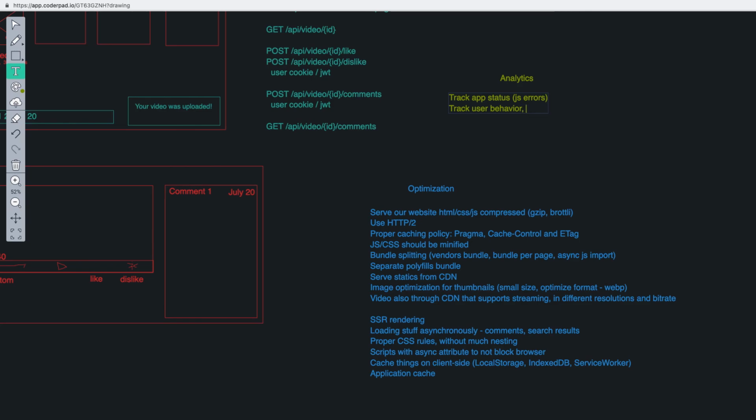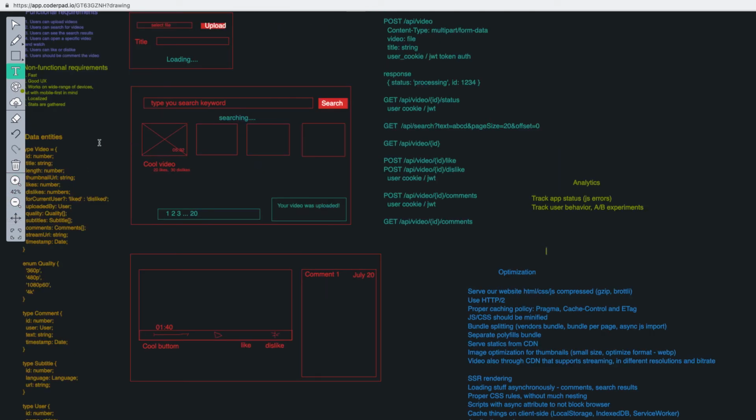Also, an important part here is A/B experiments. So we need to make sure that we have the ability to set up A/B experiments for our application.